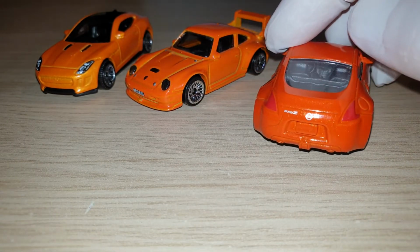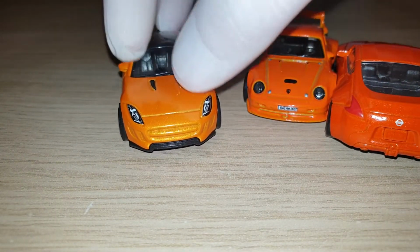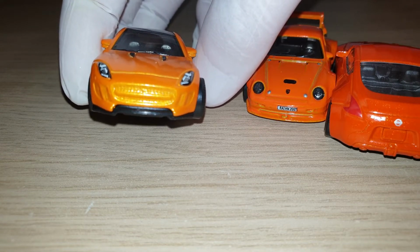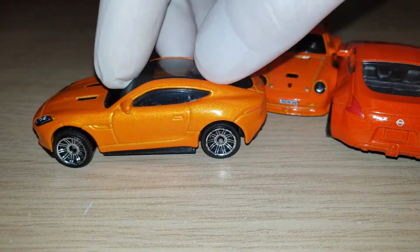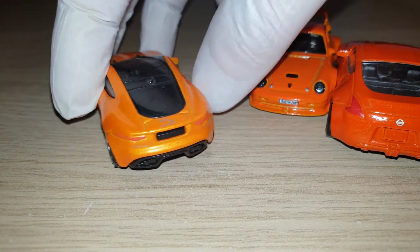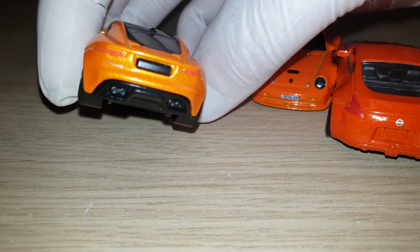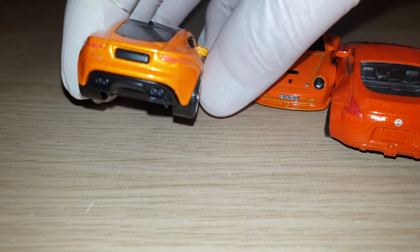So just to go into a bit of detail on these three cars. Jaguar, it has water slide stickers on the headlamps. There's no coloring on the front grille. There's a bit of paint on the air vent. There's no door handle or side indicator painted, nothing. The brake lights are painted. And then there are water slide stickers with the Jaguar logo and the F-Type logo. And there's no coloring on the exhaust.